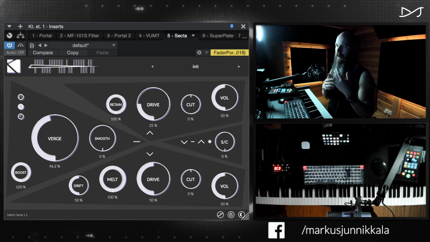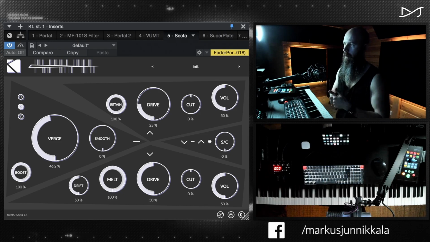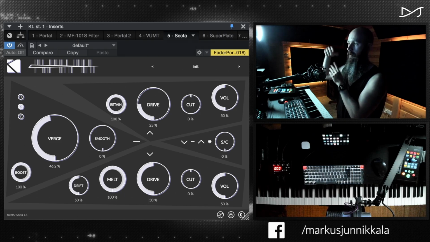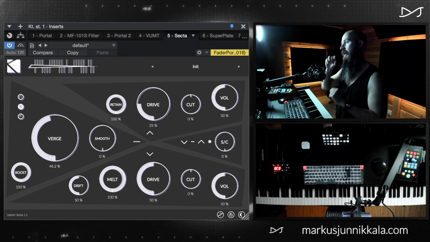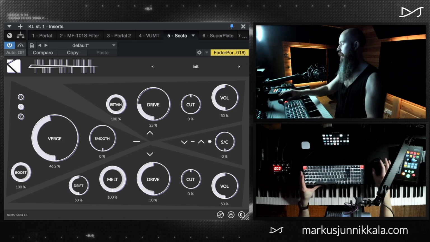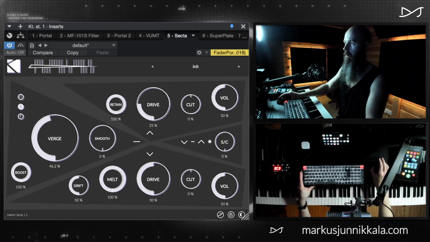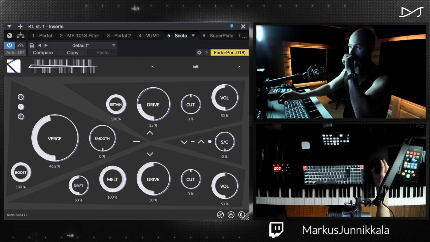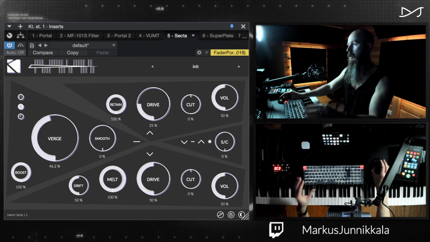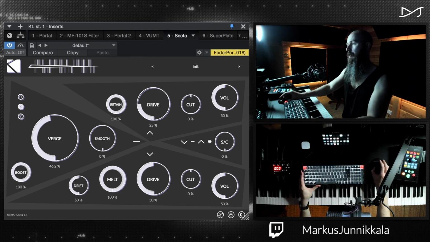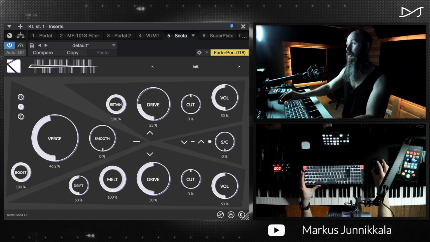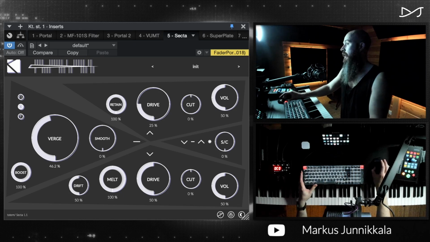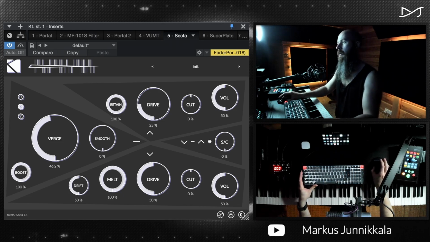Because when you're dealing with something where level is such a crucial element, when we're talking about sending signal here or there based on a threshold, then consistency of level is obviously very important. And when you're talking about such an intense, specific creative effect with such a specific texture, you have to be very precise with how you are using it. And if the certain conditions of the input signal are not met, and the level is fluctuating, then you kind of have to do it section by section.